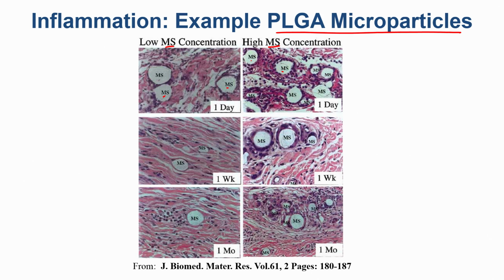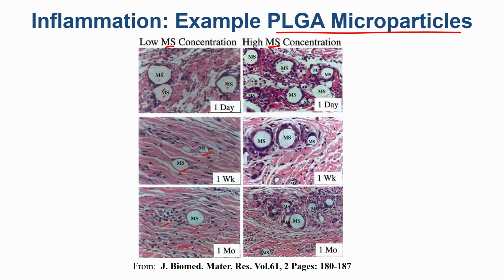So what you see here is in the case when you put in a low concentration, you have some concentration of microparticles at day 1. These are PLGA microparticles, so they will degrade both hydrolytically, enzymatically, as well as by acid-induced hydrolysis. They are degrading, as you can see, and quite a little of them are left, and the tissue in the vicinity does not really look too much inflamed. You do see some cells coming in, but it does not really look anything out of the usual. The tissue has good architecture as it should.